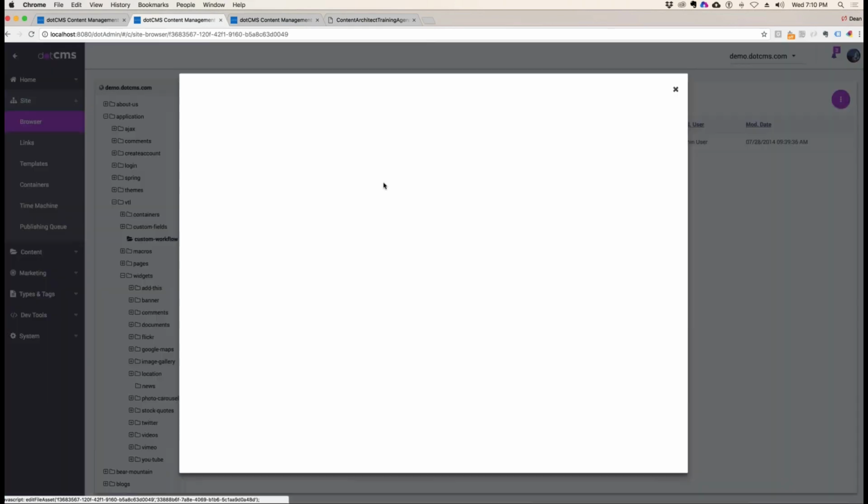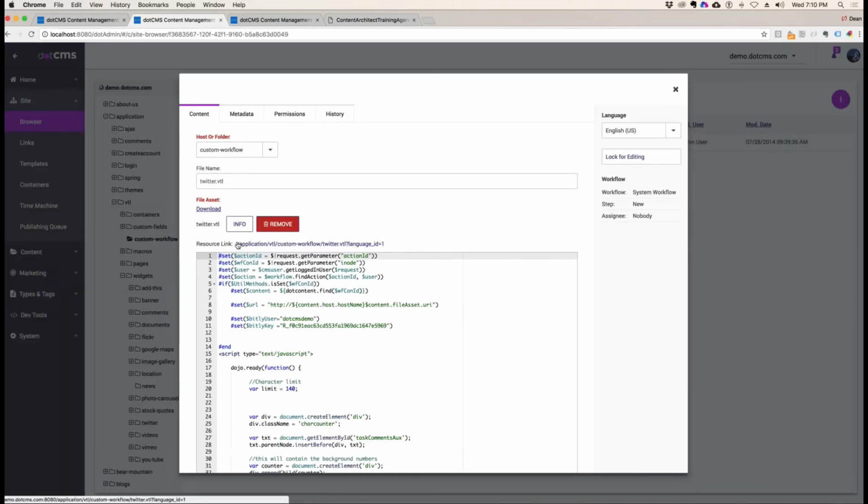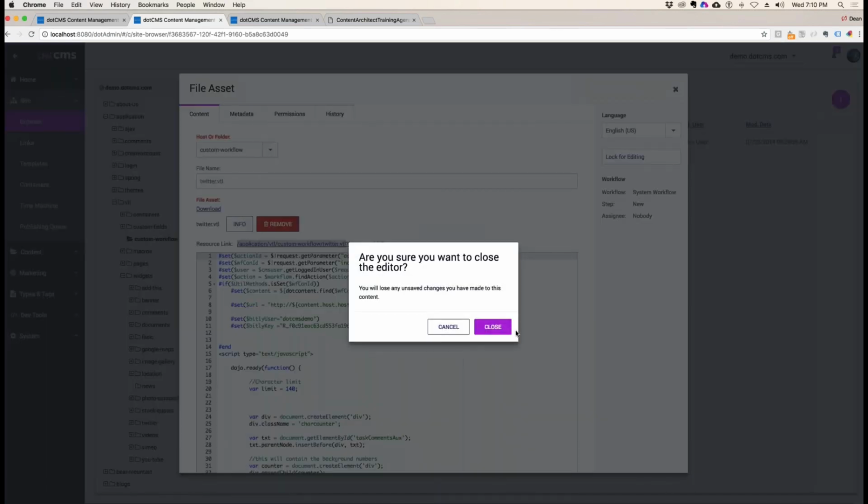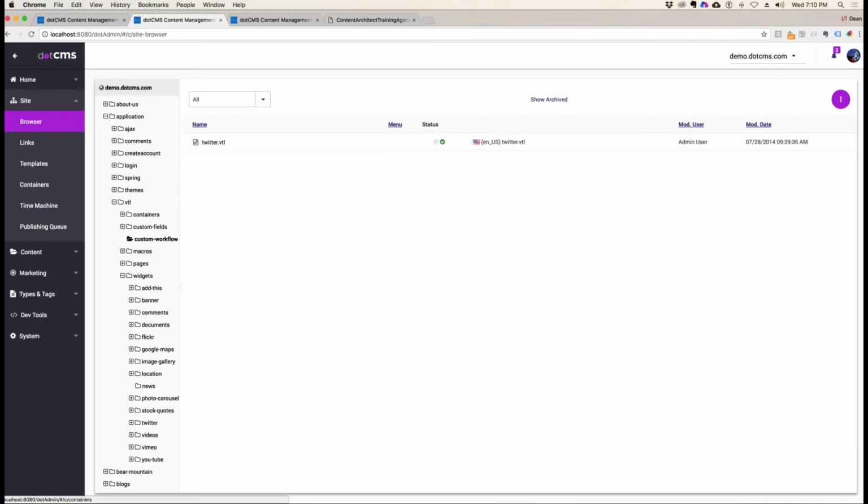I'd have to remember my path to my Twitter VTL. I just don't think we've hooked this up for 5.0 yet. But I'm rewriting the starter, and I will try and see if I can find time to write a VTL file for Twitter and Instagram. It won't be 5.0, but maybe 5.1. I'll be able to find the time.